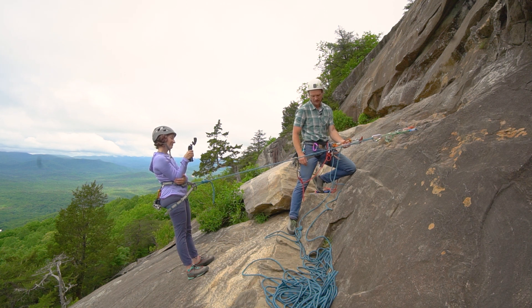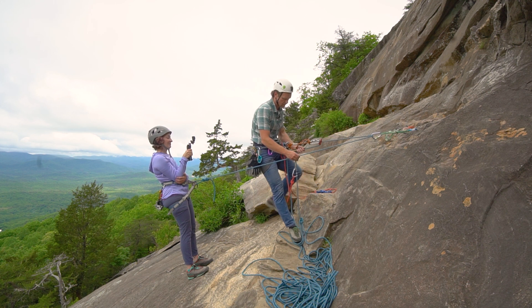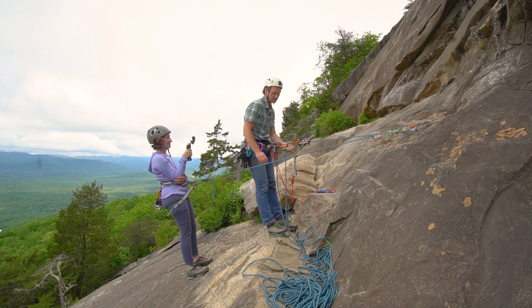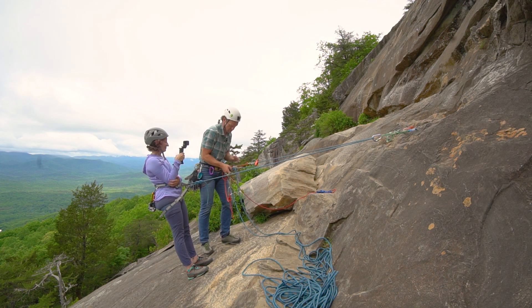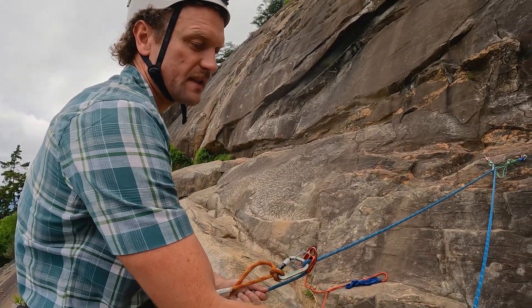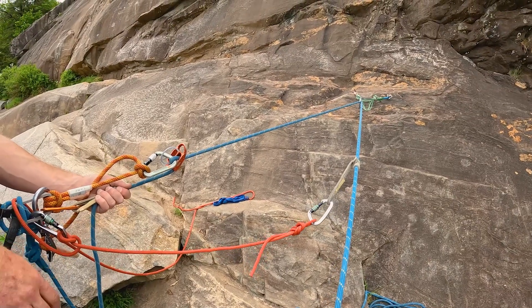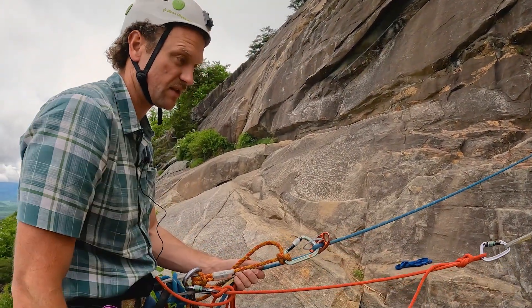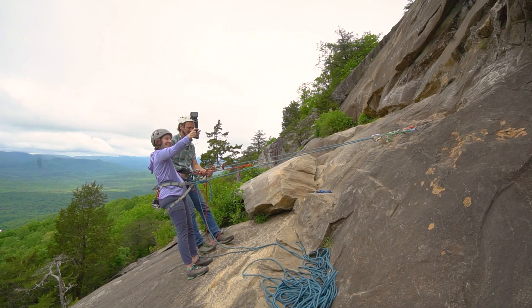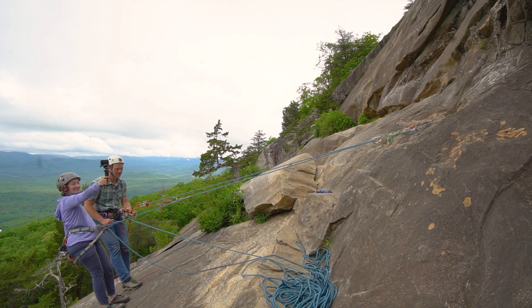Now I can undo my clove and PAS. The only thing I have on the anchor system is the carabiner I'm rappelling on. Now I can go get Patty — she could be extended down quite a long ways. I rappel down to her, and I've arrived. The prusik is already in place for the pick-off — no time wasted. I move the prusik up to whatever level I want to be at with her, and we descend together as I pull Patty down with me.